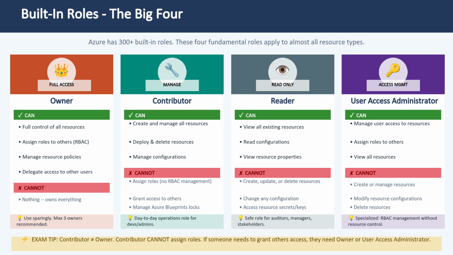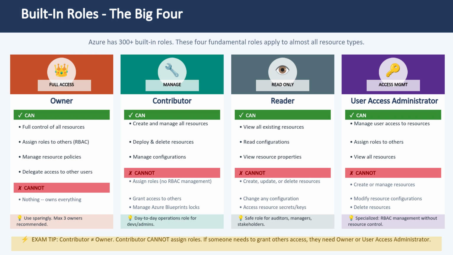The key distinction from owner: a contributor cannot add someone else as a contributor. Now let us look at the reader role. It is read-only access, can see everything but change nothing. Perfect for managers, executives, auditors, compliance teams. Viewers can't even see secrets like storage account keys; those require specific data roles.